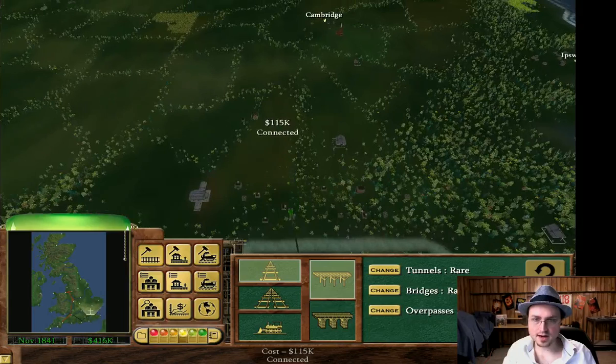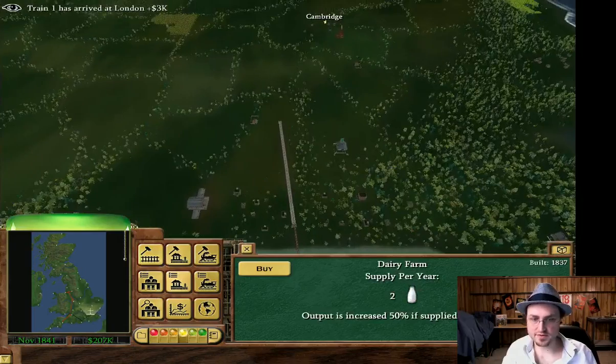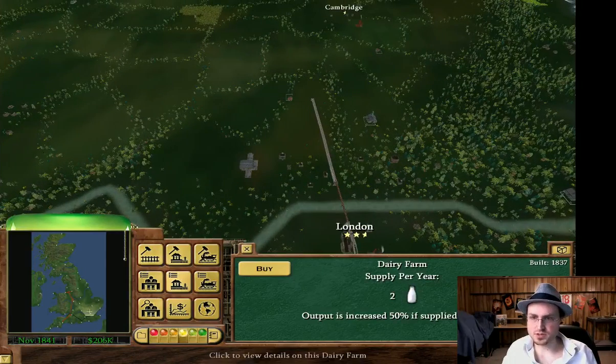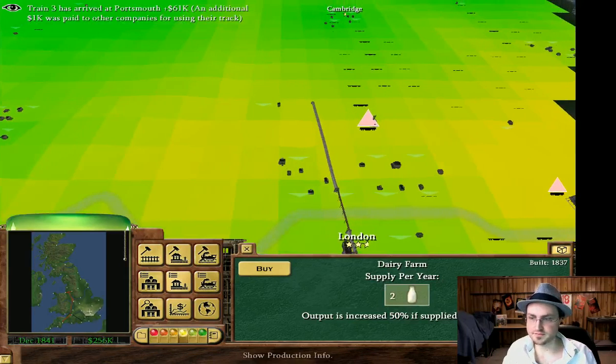It's a lot of money just to cross a river. That is the bulk of things. What is this? Sheep farm. They also want corn. There's actually going to be a lot of demand for corn over here. I could build a big station and get all that. I don't think so. I'm going to let them sort of move organically around. It'll be fine enough.